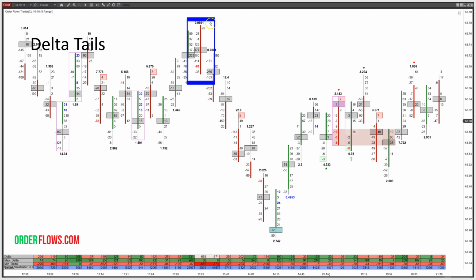Here's a sell. You got the tail up at the top, the 92 positive delta, then all selling in here on the way down. You see how the market goes down. Now, depending on the type of bar you're using, say this is an 8 range chart, people say, well, I'm using an 8 range chart, so can I take, like in this case, would this be a buy? I got 2 tails down here, minus 12, minus 50, but the bar is quite long.